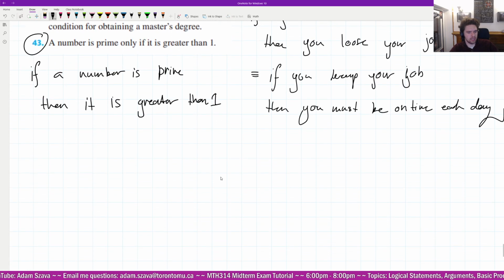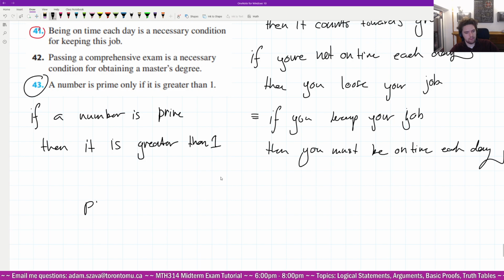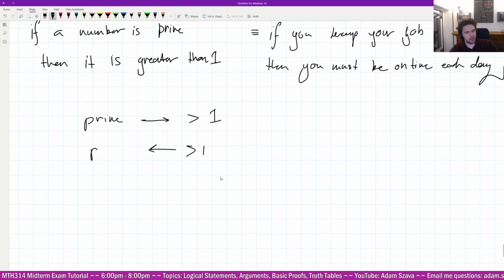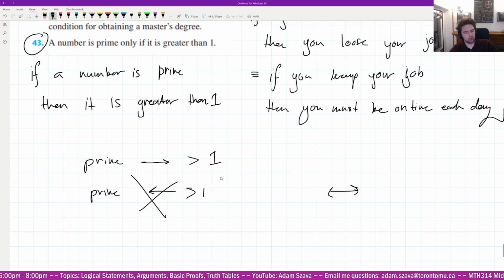Conditionals and biconditionals, yeah. So this is a great example, right? So prime implies greater than 1, right? But the other way is not implied. Greater than 1 implies prime. That's not true, right? But biconditionals means both ways. So even implies 2k. The other way around is also true. Hopefully you know what I mean. The number can be written as 2k. Even, these are biconditionals. These are both ways. But prime is greater than 1. That's true. A prime number is always greater than 1. But a number greater than 1 is not always prime. That's the difference there.